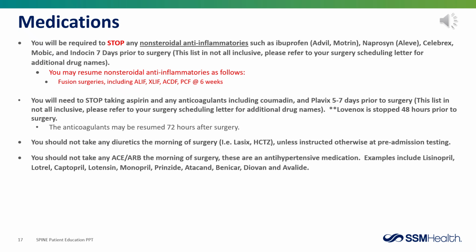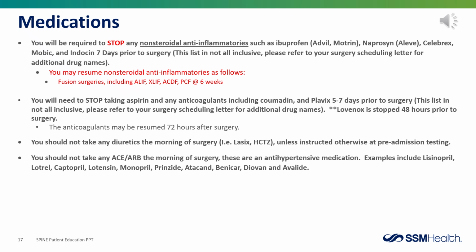You may resume non-steroidal anti-inflammatories 6 weeks after a lumbar fusion. You will need to stop taking aspirin and any anticoagulants, including Coumadin and Plavix, 5 to 7 days prior to surgery. Again, this list is not all-inclusive, so please refer to your surgery scheduling letter for additional drug names. Lovenox is required to stop 48 hours prior to surgery. Any blood thinners or anticoagulants may resume 72 hours after surgery.